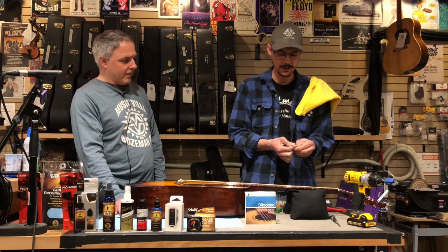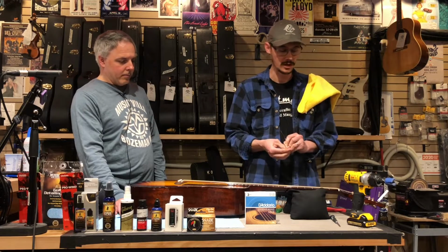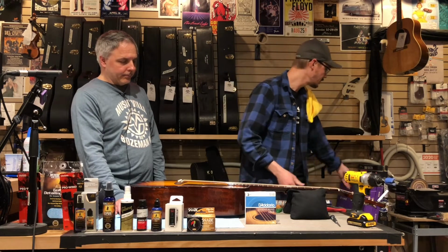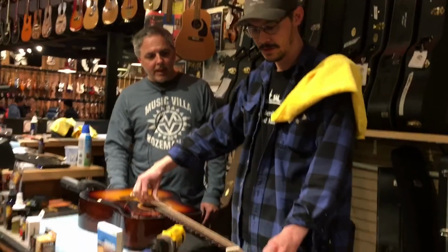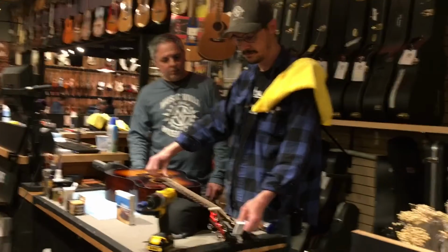It's important to stretch them out and tune it up a couple times before you cut them, in case you did something wrong and the string comes unwound and then you're out of luck. And that's that. Tune it up one more time.